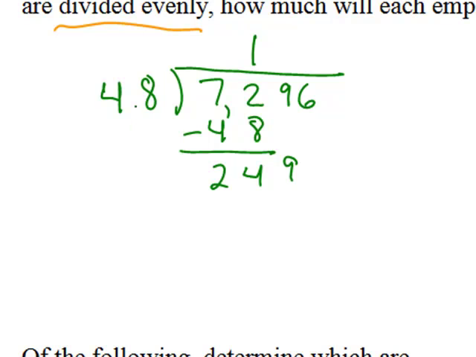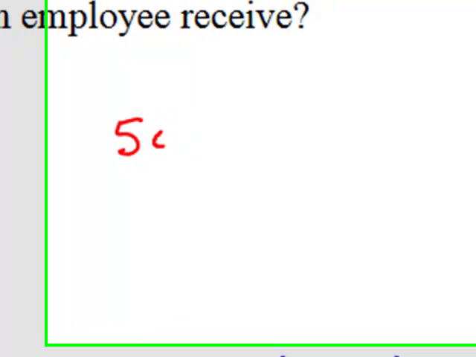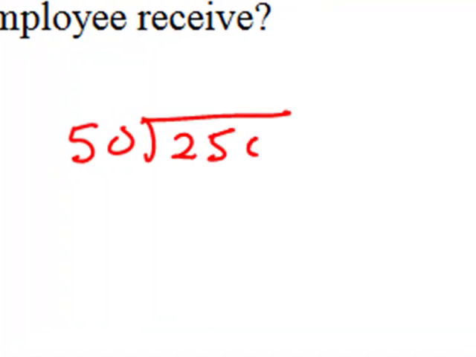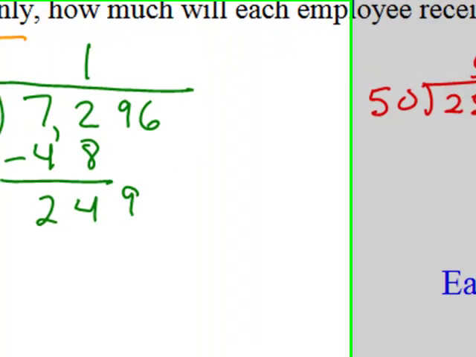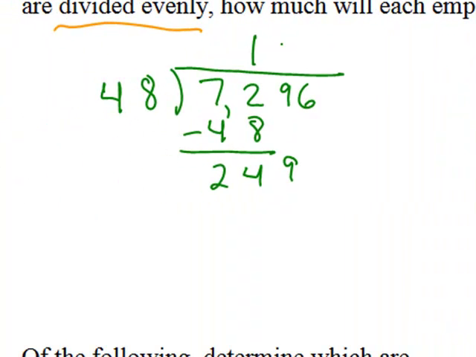Now at this point it's very hard to tell how many times 48 goes into 249, but if we do a little rounding, 48 is close to 50, and 249 is close to 250. So it's as if we were doing a mini division problem, 50 divided into 250, and 5 into 25 goes 5 times. And so we expect that 48 will go into 249 5 times. It might not. We might be off more or less, but let's try that first.